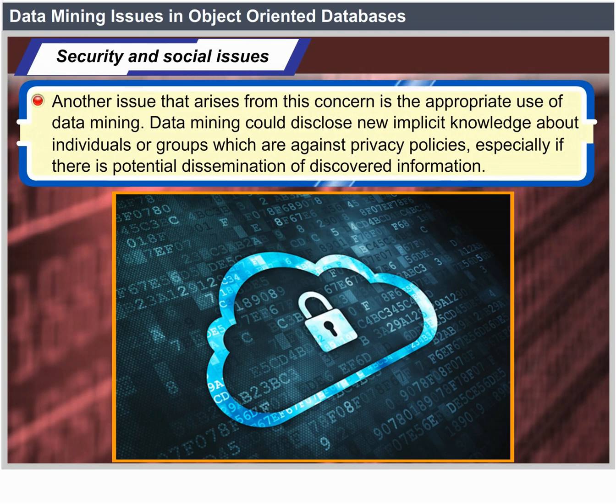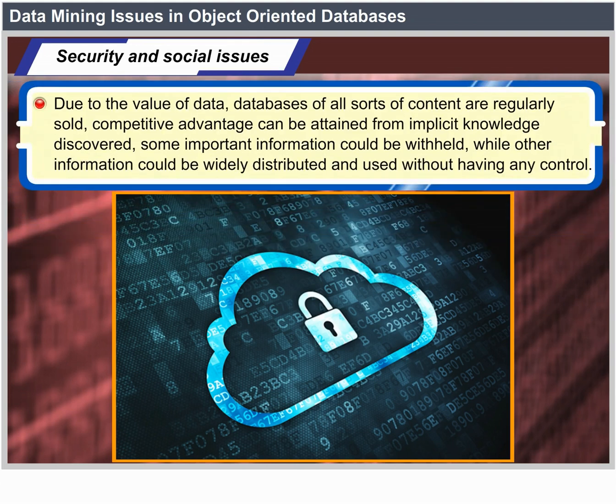Data mining could disclose new implicit knowledge about individuals or groups that could be against privacy policies, especially if there is a potential dissemination of discovered information. Another issue that arises from this concern is the appropriate use of data mining. Due to the value of data, databases of all sorts of content are regularly sold, and because of the competitive advantage that can be attained from implicit knowledge discovered, some important information could be withheld, while other information could be widely distributed and used without control.